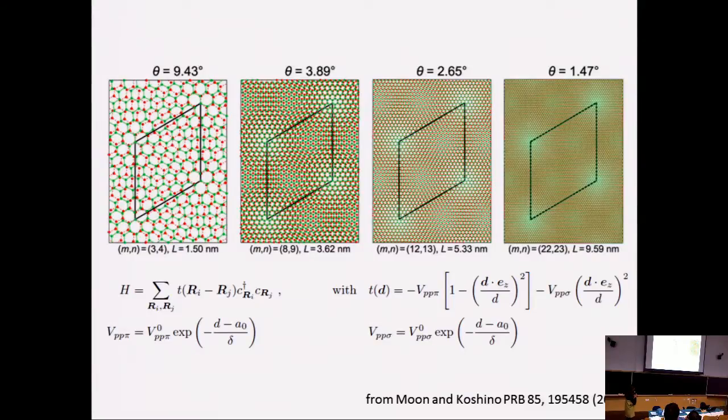Yes. And as I said, you start by doing DFT on a small unit cell where you don't have to discuss this. And then you fit the DFT to this kind of tight-binding model. So you calibrate the tight-binding model in the regime where you can do DFT. And then for the large unit cell, small twist angle, you can't quite do DFT. Well, people have actually tried, and a single K point takes 40 days to converge. But you can do tight-binding. I see. And that's what this is.